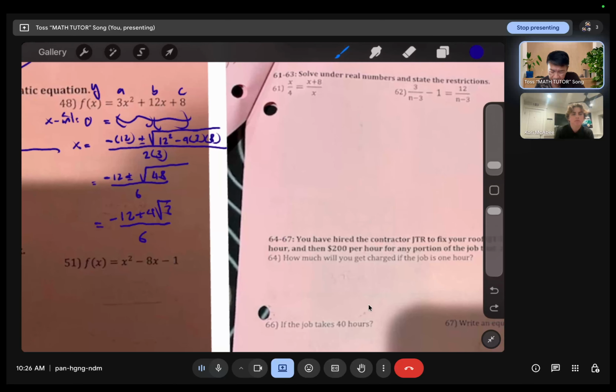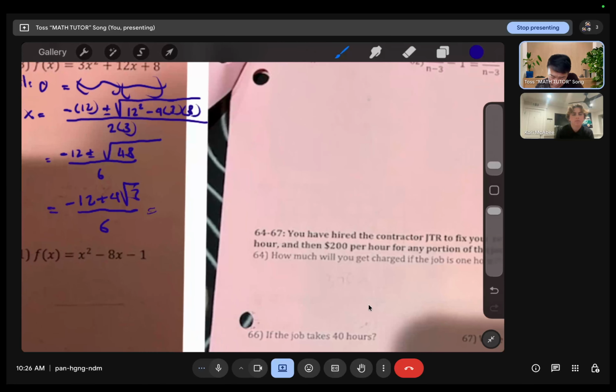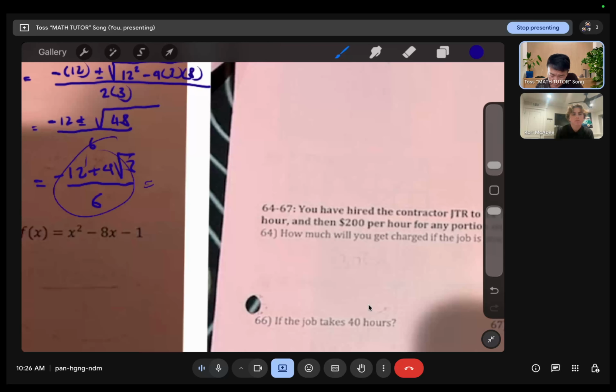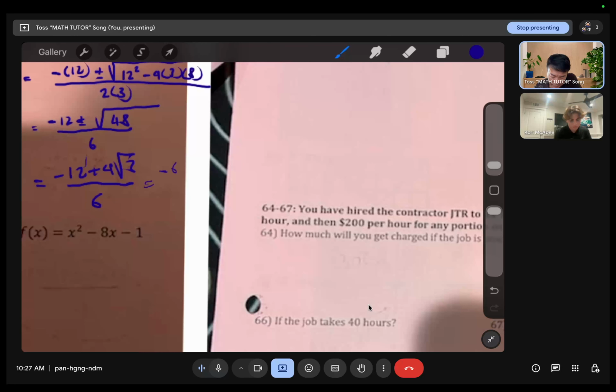Okay, continue. I hope you're okay. Now this here, you're not quite done. The quickest way to simplify is that 2 can divide into all of it. So just go ahead and mentally cross cancel them. For example, 2 can go into negative 12 6 times. 2 can go into plus and minus 4 2 times, but keep the root 3 there.